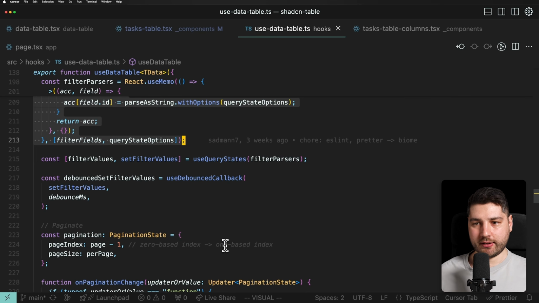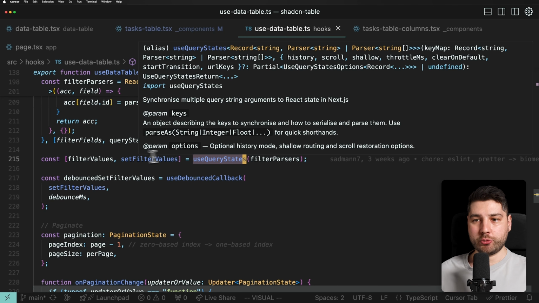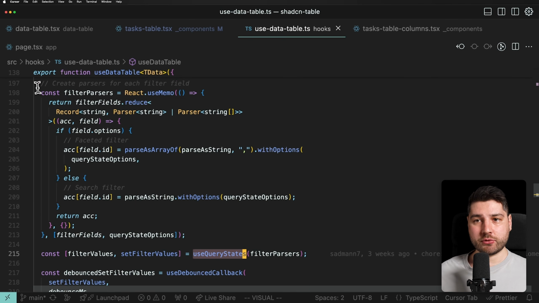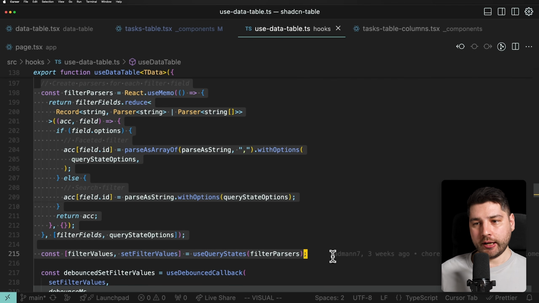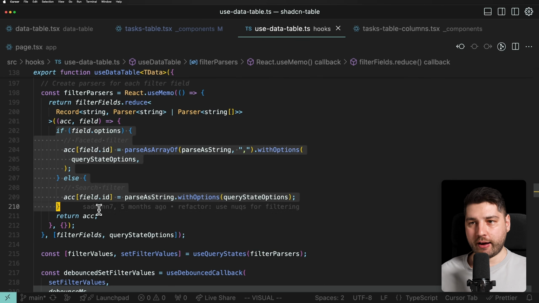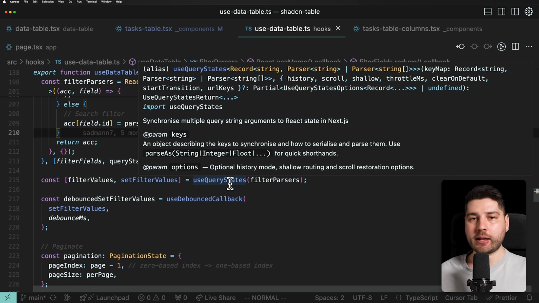Nothing really fancy there. And then, exactly. We are then passing it to the actual use query state to the URL, so we can also store the filters in the URL. This is really cool because in just 15 lines of code, we took all of the filters, and a dynamic amount of filters. It doesn't really matter how many filters we have or what kind of options we have. This function, this use memo, handles all of that. And then we're just putting it directly in the URL.